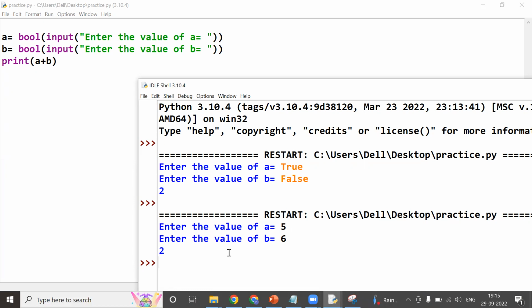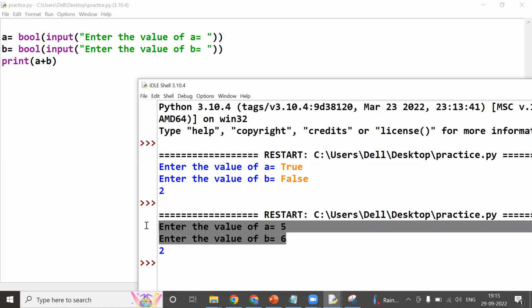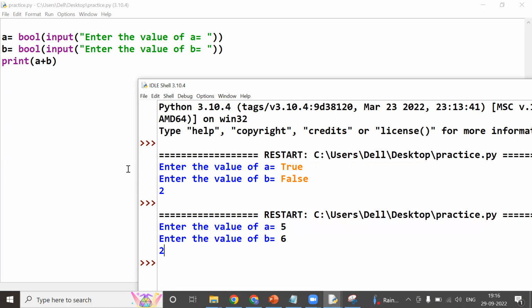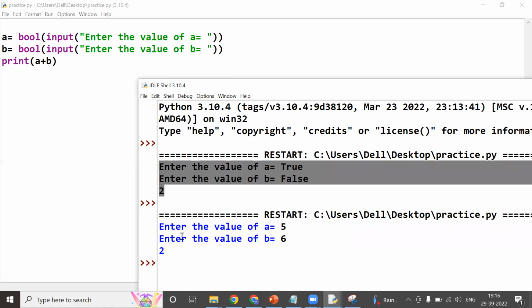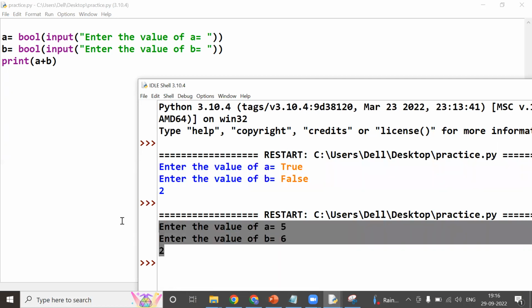So whenever you want to do integer operations and you are trying to use boolean functions, what are you going to get? They're adding, the count will come. So we are not getting the exact output. We can treat this as unexpected output. This is expected. How many functions will be there? This is unexpected output in the case of boolean. I hope it's very clear.